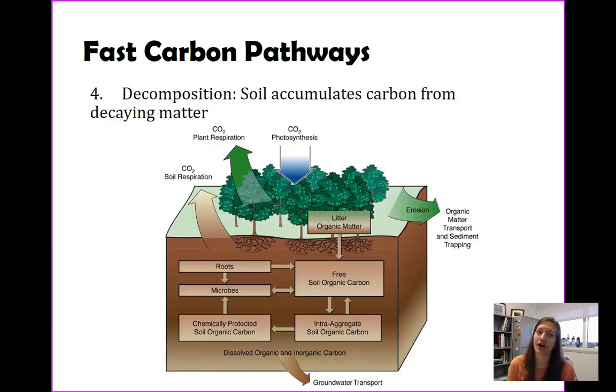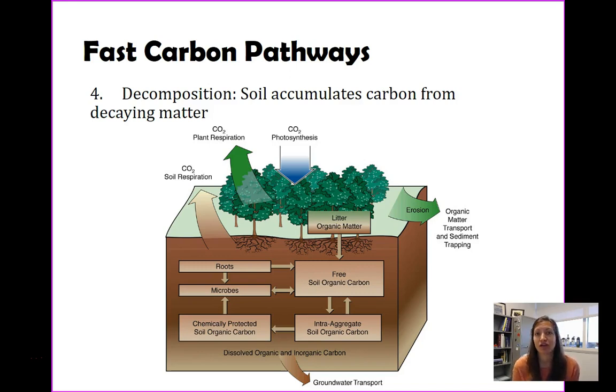Our last fast carbon pathway is decomposition. Decomposition is when organisms such as fungi or bacteria are breaking down dead organisms. They then excrete those nutrients, some of those nutrients being carbon nutrients because there was carbon in that organism. And if they're somewhere like in a forest or in a grassland or somewhere with soil, that carbon just gets incorporated into the soil. Those nutrients are then available to plants and other species. Eventually, it might be taken up by a plant or could stay in the soil for a while.